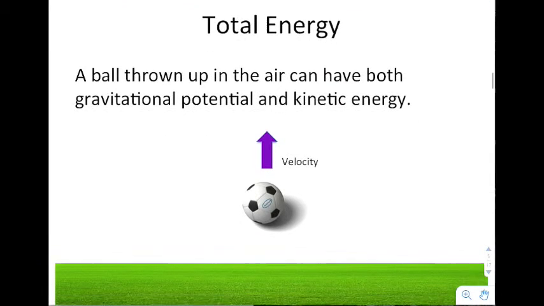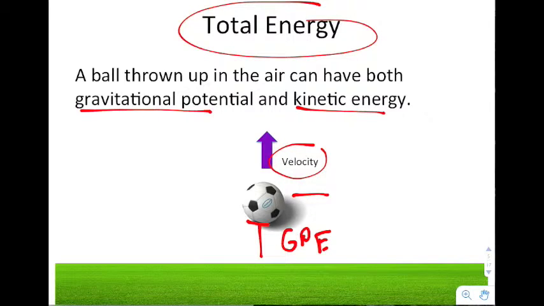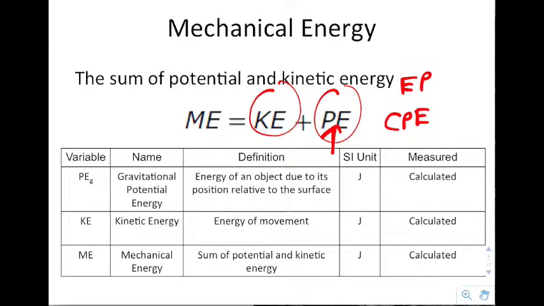So the total energy, if you throw a ball up in the air, the ball can have both. It's above the ground, so it's going to have some sort of GPE, and it's moving because it has velocity, so it's going to have some sort of KE. Because of that, things can have more than one type of energy, so oftentimes we refer to the total energy of a system. The total energy of the system is often referred to as the mechanical energy of the system. The mechanical energy is the sum of the kinetic and the potential. Now notice this is all of the potentials. So that could be chemical potential energy, it could be elastic potential energy, it could be gravitational potential energy, it could be all of those potential energies combined.